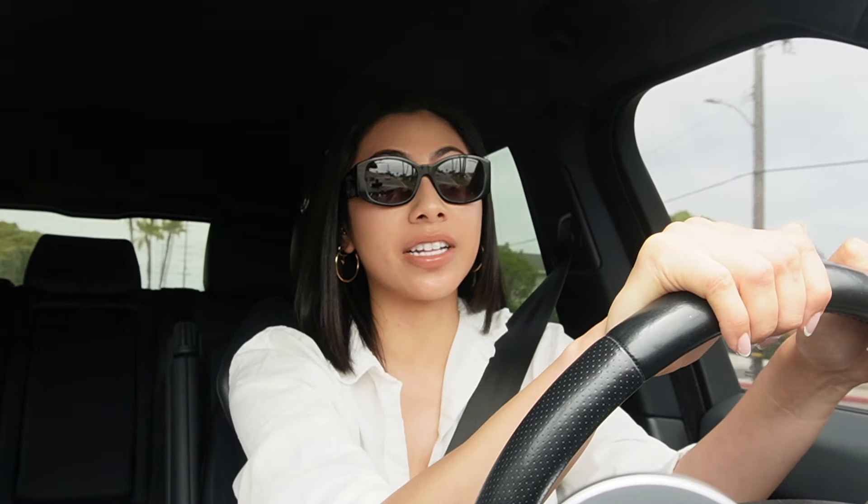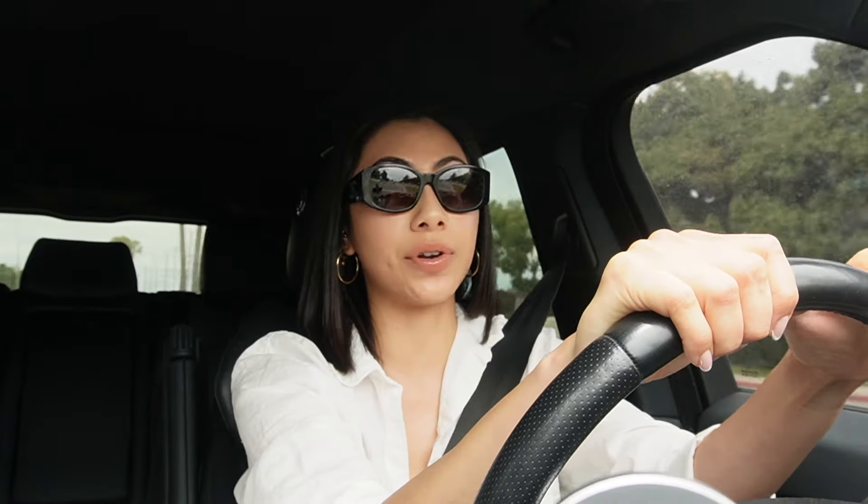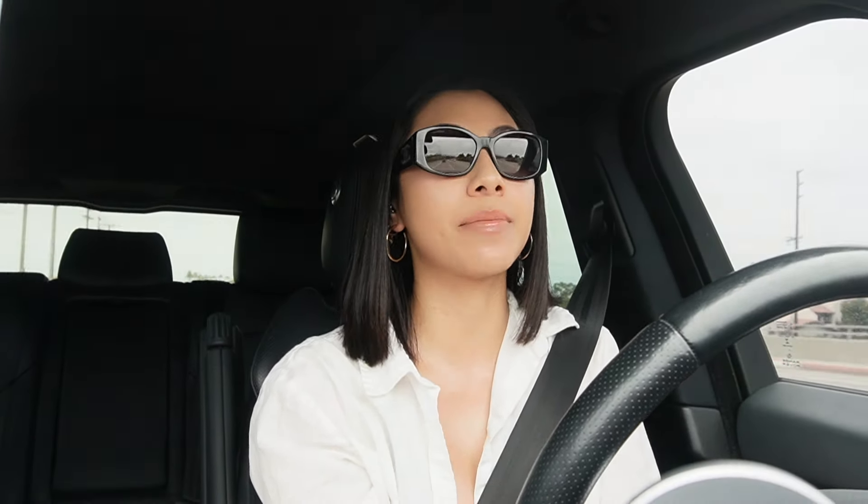I'm heading off to a graduation party for my friends' two sisters, and it's really making me think about how I graduated from college five years ago. It feels like it happened last year and also like it's been a century because of how much I've changed. I'm reflecting on how much has changed and I'm so incredibly grateful for the life I live now and the person I've become. I was a whole different person five years ago — in a very toxic relationship, with very little self-esteem, and no idea what I wanted to do with my life. Now I'm in a career I love, finally ready to date after two years being single, and I've never felt more confident in who I am.